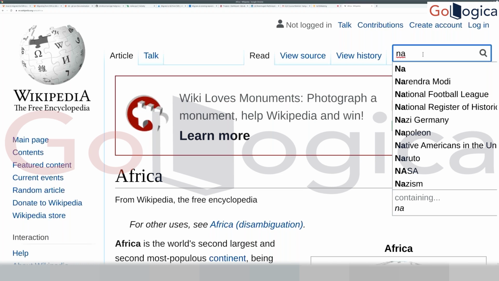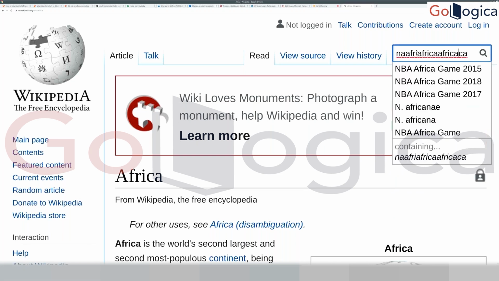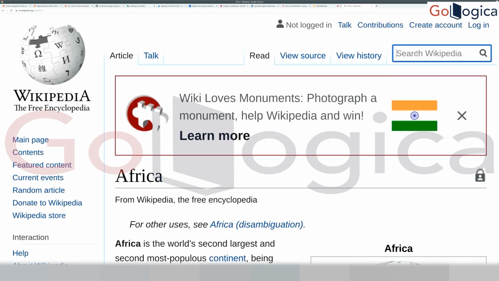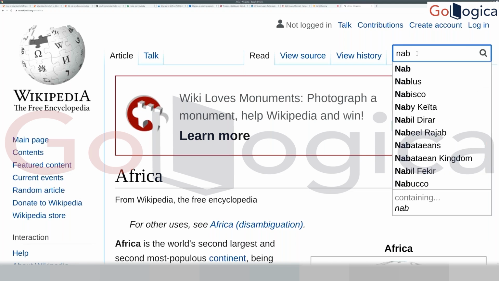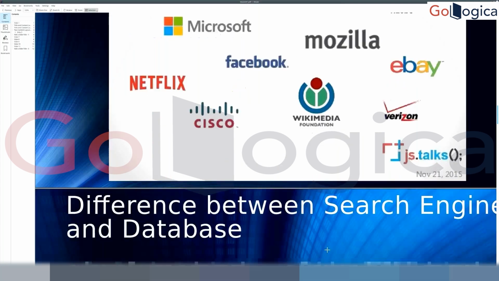So as I type a partial word or characters, the system is able to extrapolate and get the document name. This is also a feature in Elasticsearch, which they call autocomplete. Autocomplete is when you type something partial and the system gets enough information as you start typing. If I type NAB, the documents relevant to NAB are displayed here. That's again a feature of Elasticsearch. That's where Wikipedia is using the system. Now you understand where Wikipedia uses this system and how. Great, now I get it. Perfect.